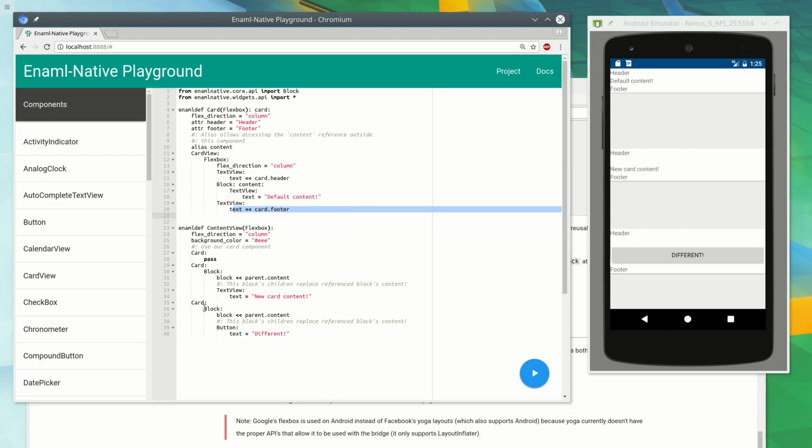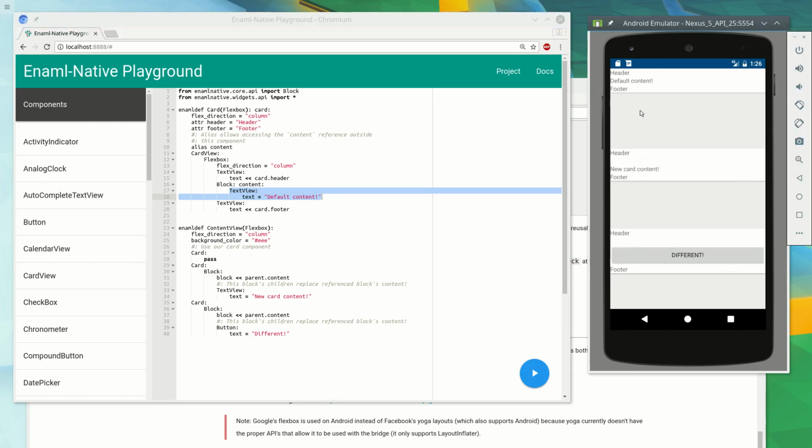And the block is actually going on to the end. So when you add to the card, it's adding a child down here to this flex box. So without the block, our content would be going down here. So the block, when you reference it, it has it update in the correct spot. So in the app, you can see we have the same content repeating, but we're changing what's inside.